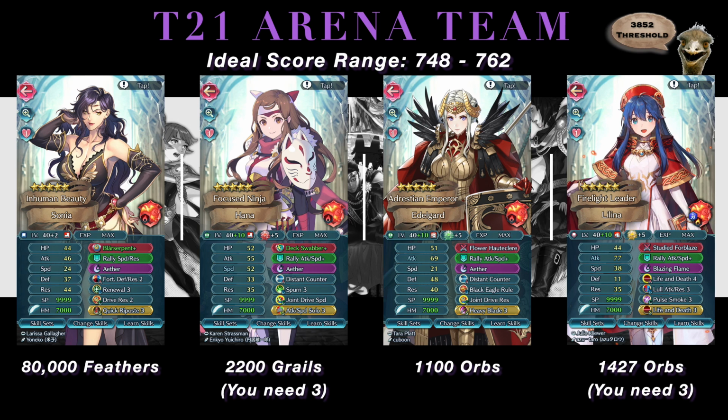Then we have Legendary Lilina. Guys, this is a great looking team. I would love to have this team. All of my legendaries are old. I'm looking at you, Legendary Hector. But in this particular example, what you're doing is you're summoning both Lilina and Legendary Sigurd on the same banner. The cost savings there are tremendous. Now, that puts you at 1,427 orbs if you've summoned them on that shared banner.